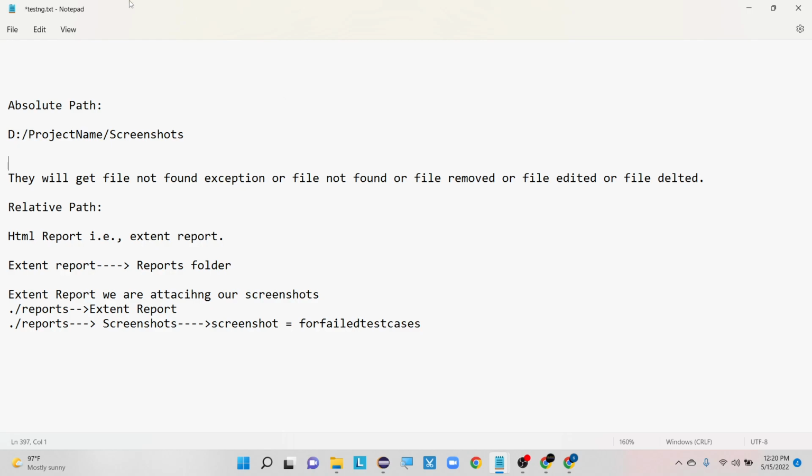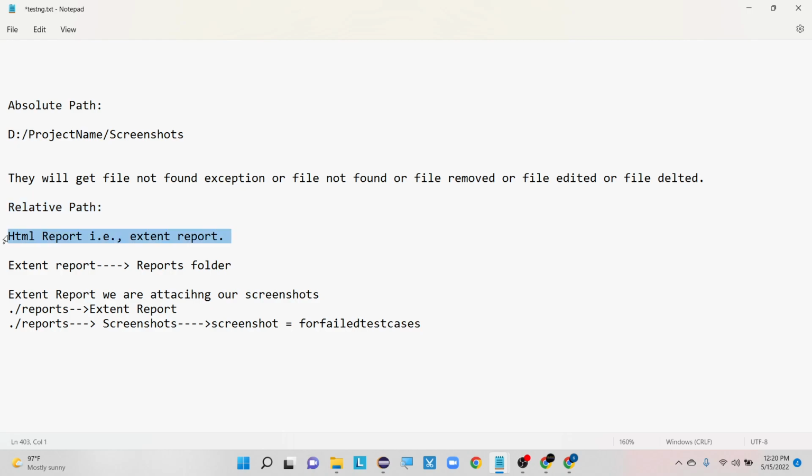With the help of an absolute path, they will get errors like file not found exception, file removed or file deleted if you are sending your extent report to other people. To overcome this problem, we have to follow the relative path concept here.